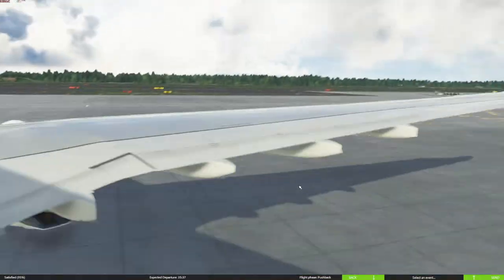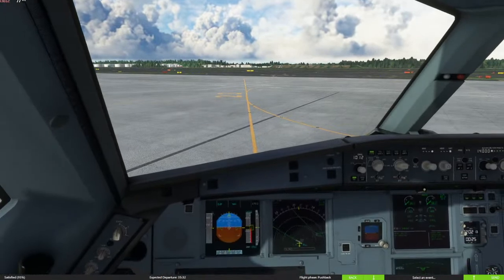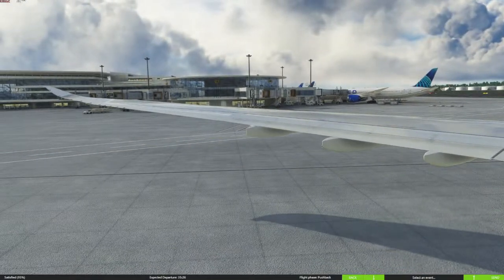Alright, let's see what camera view this is. Again, we'd like to welcome you on board. Your safety is our top priority, so we appreciate a few minutes of your attention while we demonstrate the safety features of this aircraft. You can follow along in the safety card in the seat back pocket. Alright, flaps 1.